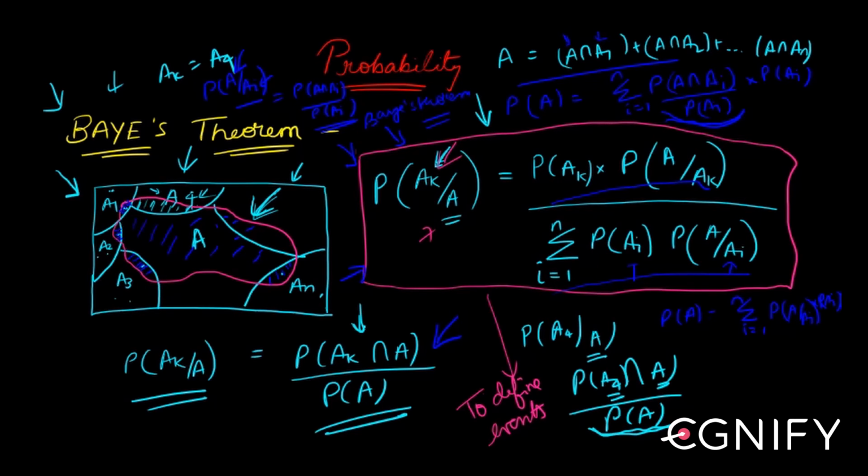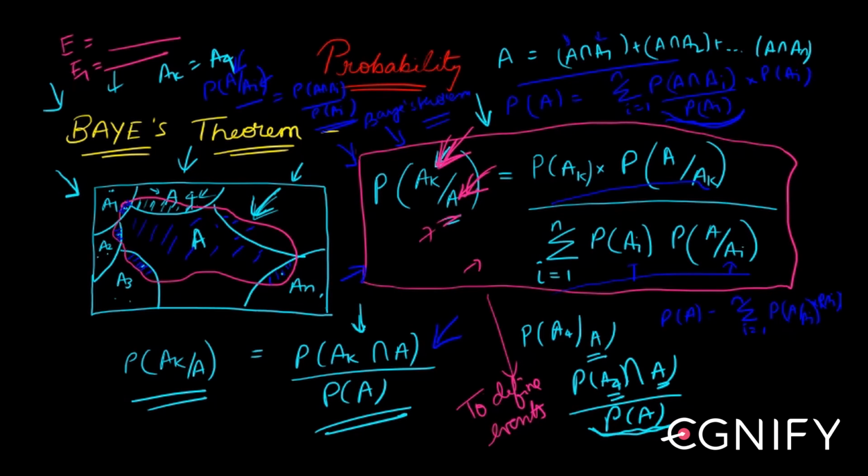In fact, write it like this. For example, event E is something according to your question. Event E1 is something, right? Write the events like that and then verbally say you want AK to happen when A will happen, right? A has already happened, and now given that A has happened, you want to find the probability that AK will happen, right? So when you say things and pick up the right information and use the formula rightly, you'll go right. So I hope you have understood what is happening in Bayes theorem.